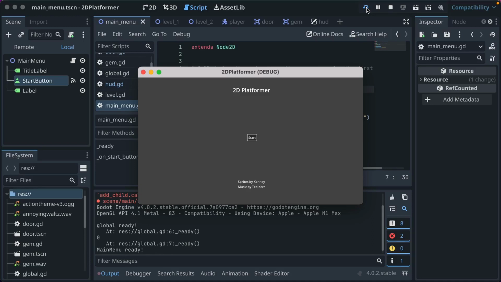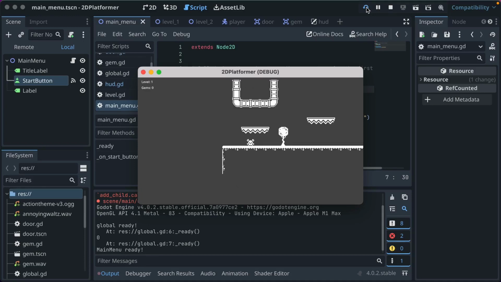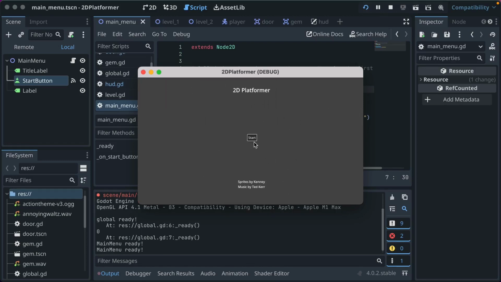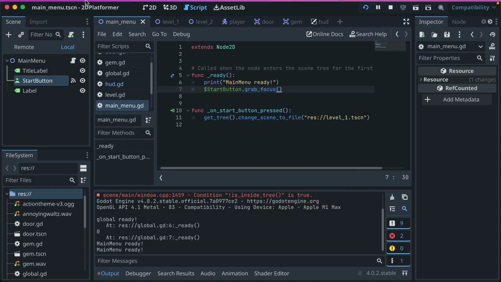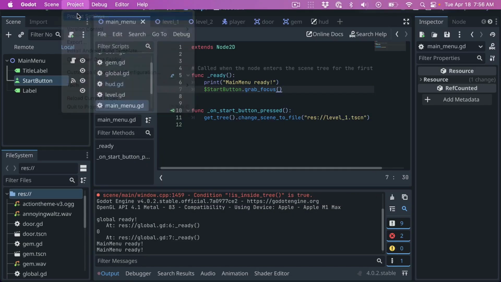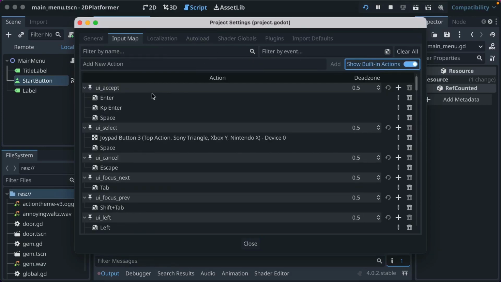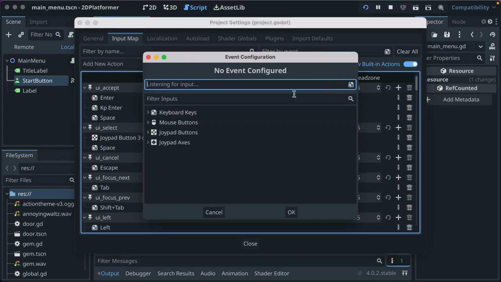And if you press the enter key, it goes ahead and triggers it. And when we press escape, it's focused again. But you'll notice that the gamepad doesn't work. So this is where we go into input map and we show built-in actions and see UI accept. We're going to want to go ahead and make it so that that works with our other keyboard mapping.